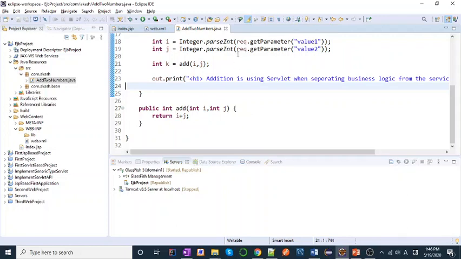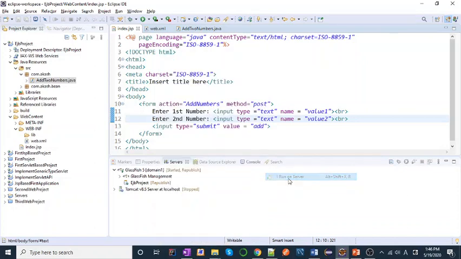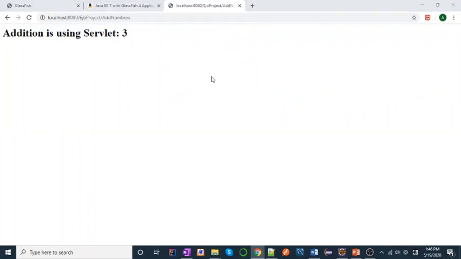changes in the servlet. Okay, then you need to build this project again, you need to deploy this project again over the server. Unless you redeploy this project over the server, the changes will not be reflected. Okay, why I'm saying that, let's understand. Even if I just simply click on run as and run on server, wait for it, it is saying there is an internal error. Why? Because you made the changes and you have not deployed it.